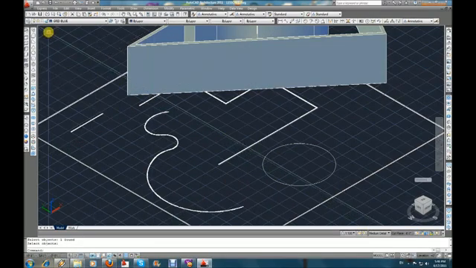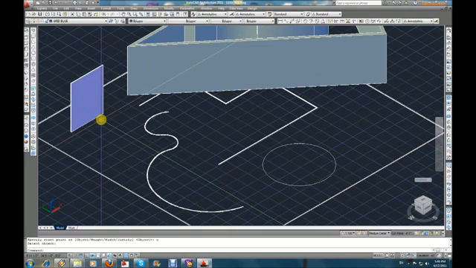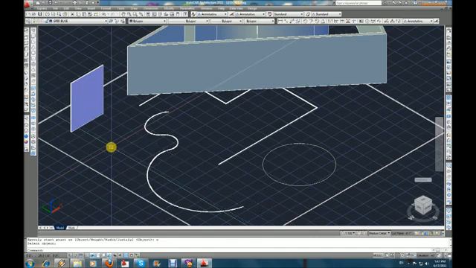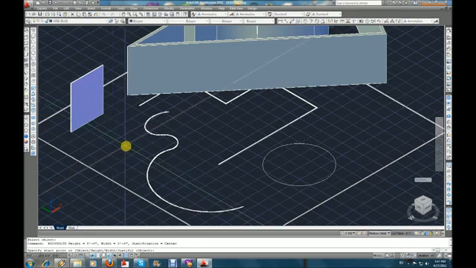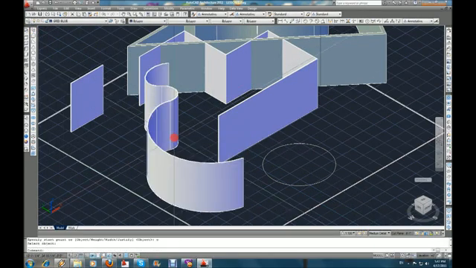Okay, let's go back to that button for Polysolid and click on that. If you go back to the command line, you can see the object option. This time type in O for object, and pick an object like a line, circle, or polyline. If you click on that, it's going to make it into a Polysolid using the same settings that you had. Unfortunately, it doesn't let you pick several objects at the same time. You have to click on your button again and go through the same thing again and again, each time picking O for object.